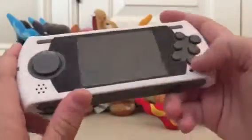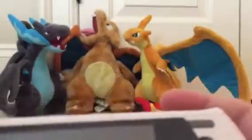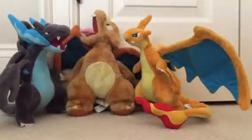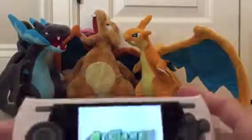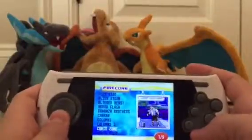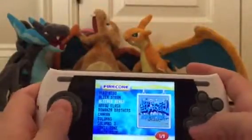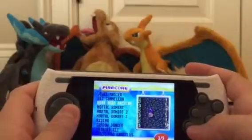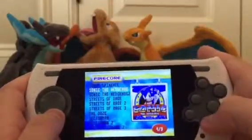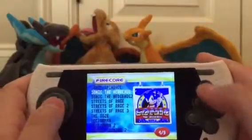And how do I turn this on? Is there another sticker here? I can't tell — there might be. I think there is. Whatever, I don't care. Oh, there's an on/off switch here. Oh look, it's turning on! Whoa. I guess this is how you select the games — there really is a lot of games on here. Sonic. Sonic the Hedgehog. I guess it's not touchable.